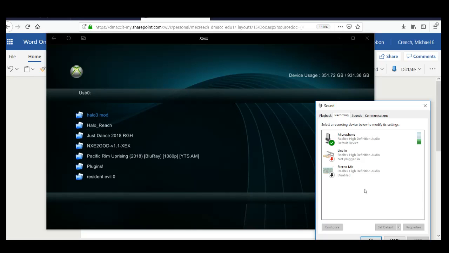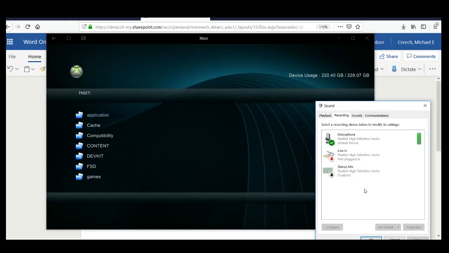Which I don't recommend, and I'm not going to support, and I'm not going to show you how to do it. I'm sure there's a method to do it, but to me, you're just wasting your time. So there's no cache on here. You don't need to worry about it. But if there was a cache on here, if modified content was on here, and you're using this to connect to Xbox Live, you're going to delete that.